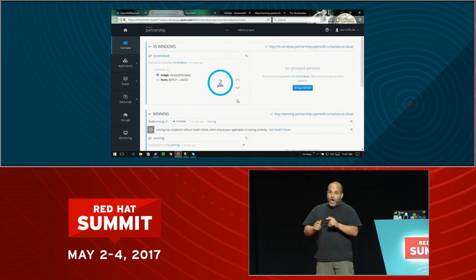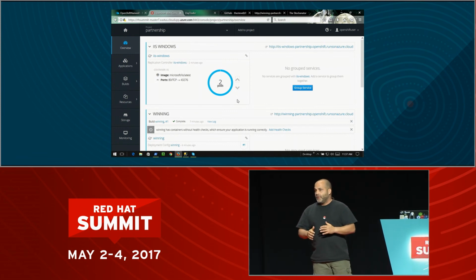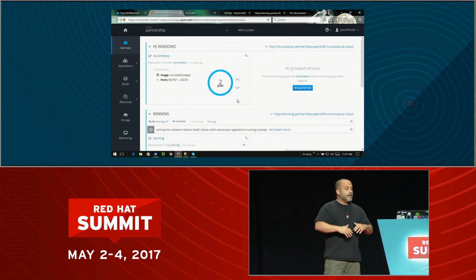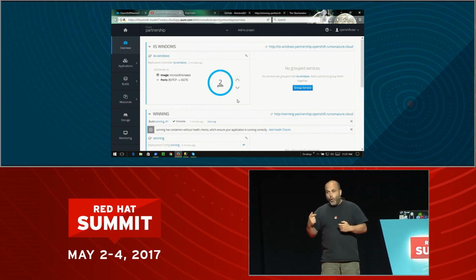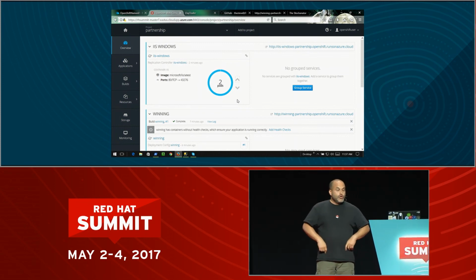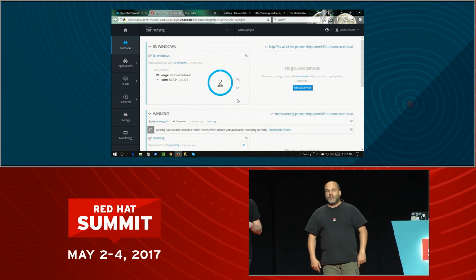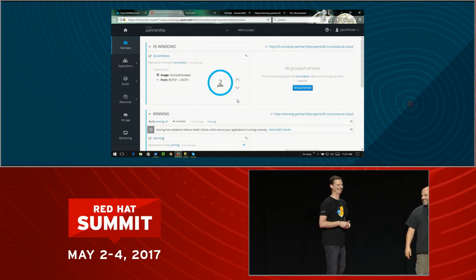So what we also showed you today was the freedom and choice to develop and deploy where and when you want to, right? So this was about making it so it's no longer a question of Microsoft or Red Hat. It's now Microsoft and Red Hat. Your tools, your way, you're welcome. Thanks, everyone.